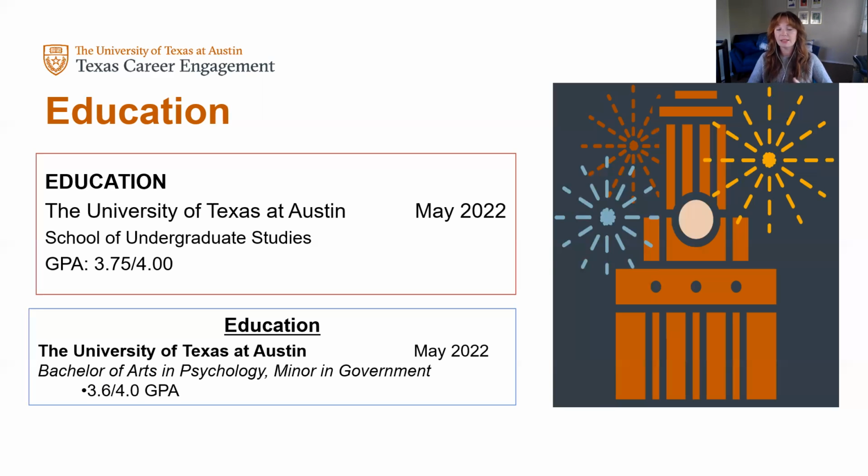The other thing to keep in mind is that you can sometimes do a major GPA instead of a cumulative GPA if you feel like your classes in your major are going to be higher. And that is generally fine to do as well, but make sure that you mark that it is a major GPA, that you indicate that on your resume so that they don't assume that that's your cumulative GPA, especially if they end up asking for your transcripts, either at the initial application point or later on down the road, because we want to make sure that they recognize you were portraying your candidacy as honestly as possible.